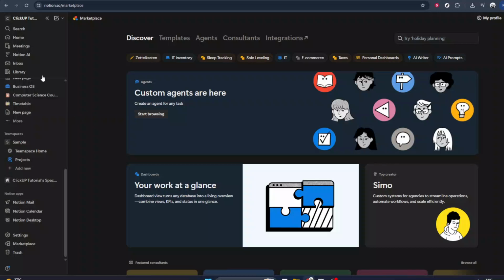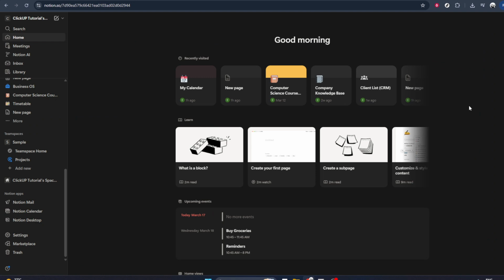In today's video, I'm going to teach you how to manage tasks in Notion, Life OS. We're going to walk through a simple way to get started with a Life OS template in Notion, so you can organize your tasks in one central place. I'll guide you from opening the Notion marketplace, to finding the right template, to adding it to your workspace so you can start using it right away.